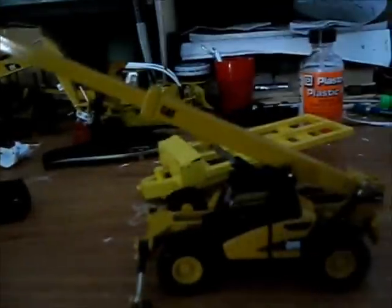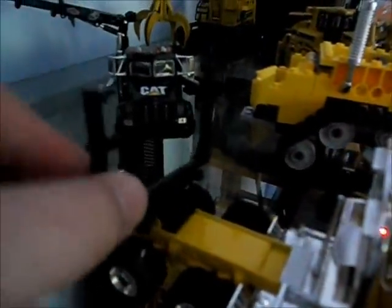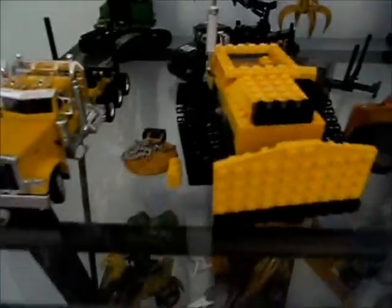I'll show you guys the new log truck. Here's one of the designs. There's the tag trailer — it's all painted up, except for that part, because you want it to slide in and out. You've got your two bunks, you've got that down there. This one wiggles a little bit. There's a pin that holds it in place and you've got your fifth wheel. I was working on a long log right there but that kind of failed. There's the other tag trailer, and the bunks for that are right there.